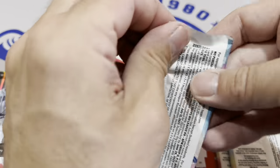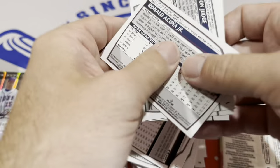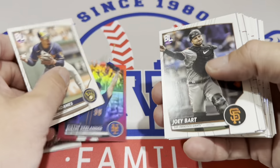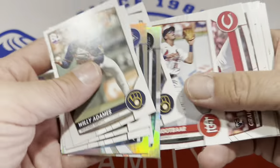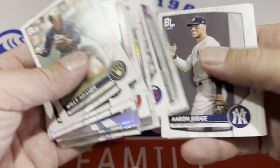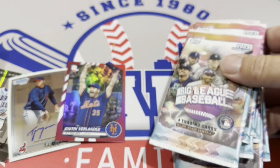Let's bust open a bunch more of these and see what's in there. And look at that — we did get a red foil! Justin Verlander — a red foil! That's a rare short print right there. The blues are considered short prints, the reds are super short prints, and the golds are super super short prints. So you can find good stuff in these packs. We'll open a couple more and see if we can find something else before we wrap up.